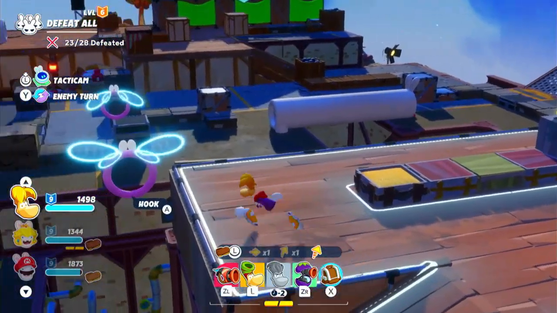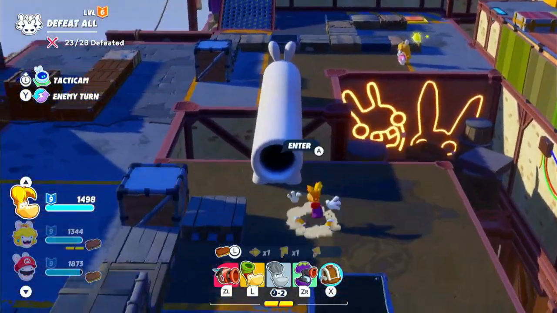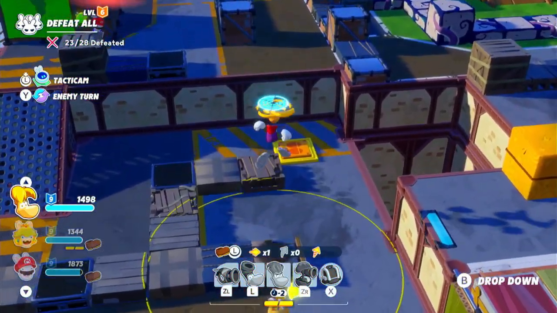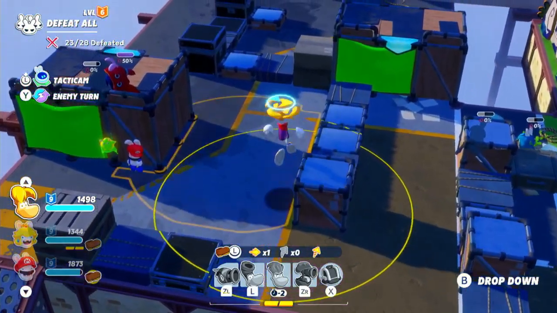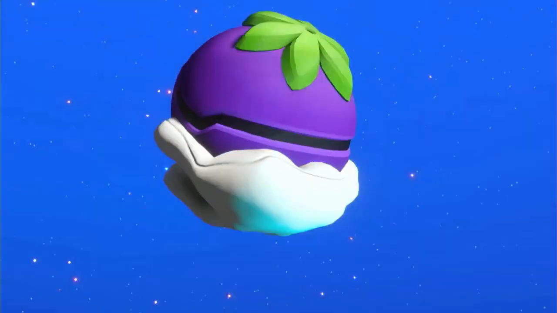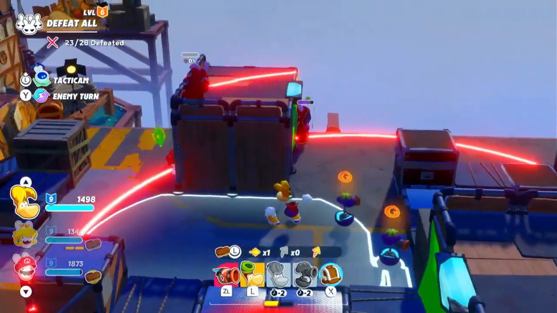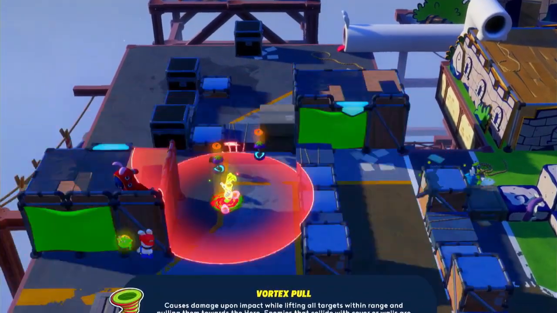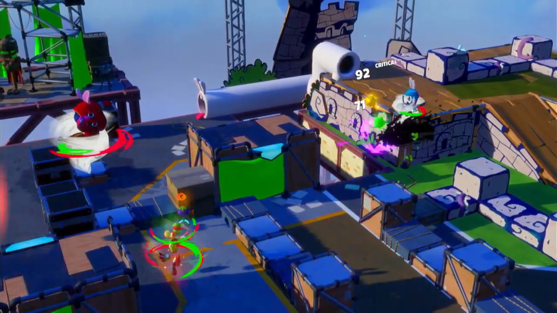Alright, alright. So let's go back this way. Let's see if Rayman can help out Rabbid Mario. I think he can. Yep, plunger guard. Let's do it. Yeah, I'm wondering what those fruits are in Rayman initially, because they can't be just sentry guns. That wouldn't make a lot of sense. Come here, you. And boing, boing, boing. And pew, pew, pew.